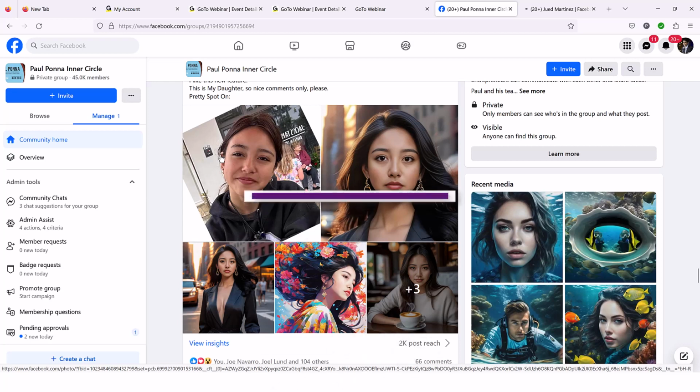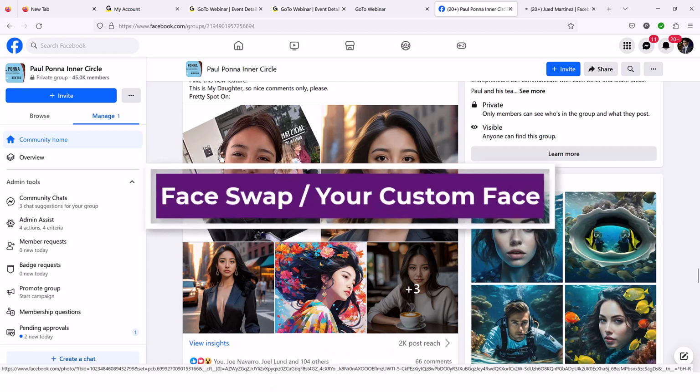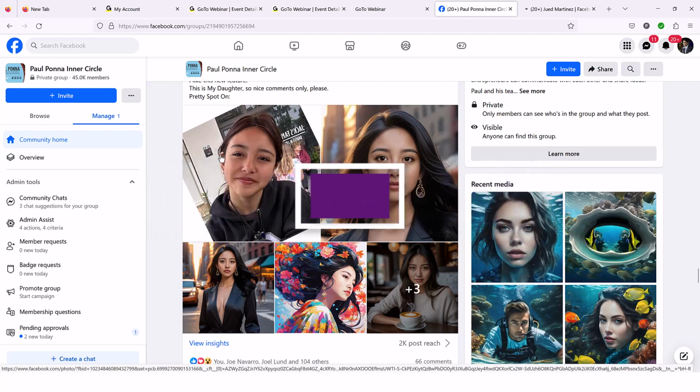Now we allow you to upload your own custom photo. So this is basically consistent character with a photo of a person, like a face, right? How this works is we've gone through a lot of customer feedback. I spoke to a lot of users just like yourself, on how to make it work the best.